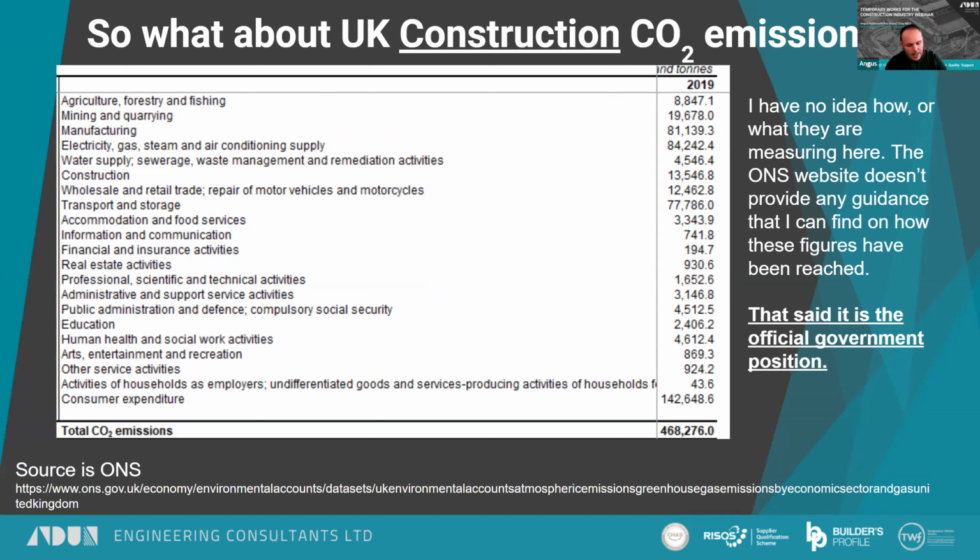And this is based on classification of businesses based on SIC codes, which is your classification as a business that you use for a number of things when you're doing your HMRC, when you're registering your business, all these things. So that's what this is based on. And you can see there they're looking at 13.5 million tonnes. What I'm not sure of, or what I think, is that this is purely the CO2 emissions from people working and building things. I don't think it includes all of the materials used to build a building and the production of those, because I think that would be covered under the manufacturing section up here. But again, it's fairly difficult to figure out what's going on.